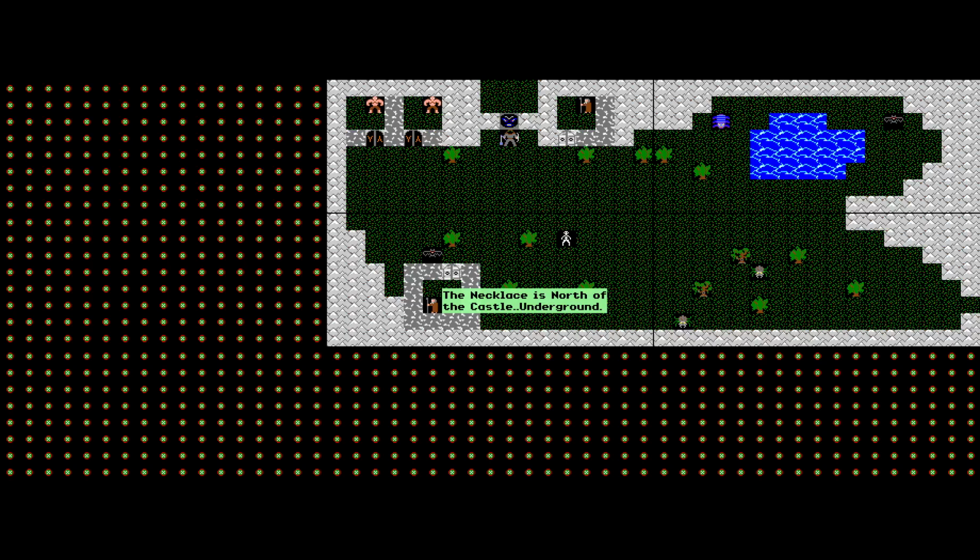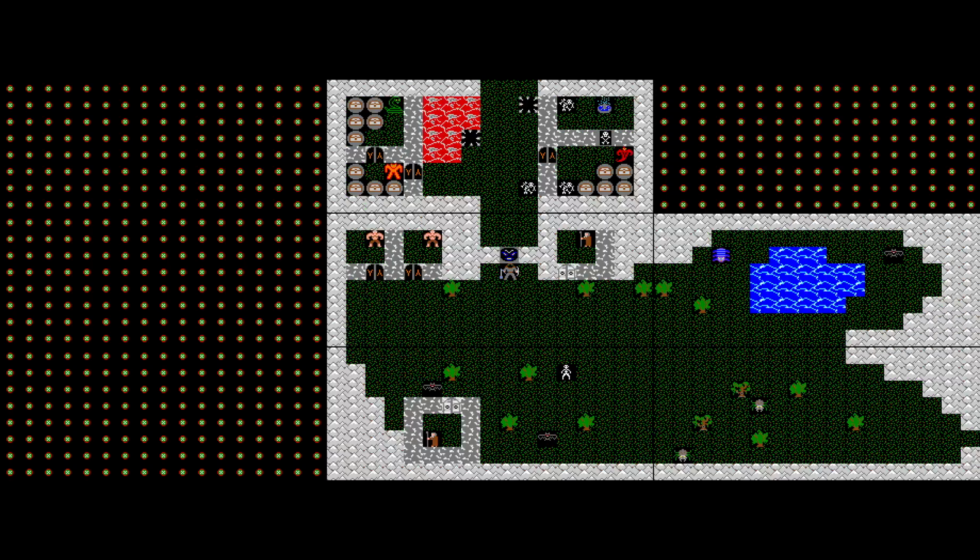The necklace is north of the castle, underground. Right, okay. So that's a clue I would get on the way back with the marble key, because that's what I'm on a journey to. Demons have much gold. Demons are near. Urg guards the necklace. Beware the evil one. Urg is not the evil one. Urg is earlier than that.